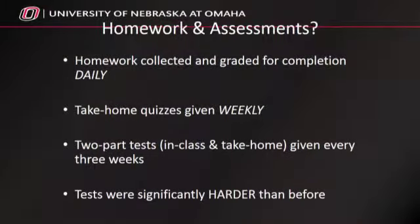You could hear them arguing. I sometimes went to our help session room beforehand just to listen to them, and they were arguing about the mathematics in there. So even though that's something that's traditionally in the quizzes and all the tests in the classroom, taking it outside let us push this IBL further. And tests were significantly harder than before. It wasn't just the rote skills, those were still in there, but even those skills were pushed further, and we had a lot of conceptual stuff added.